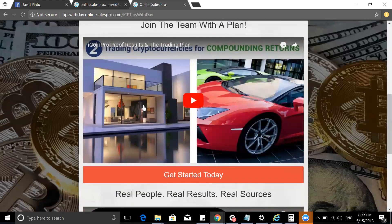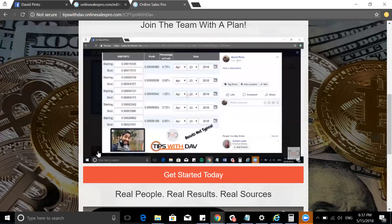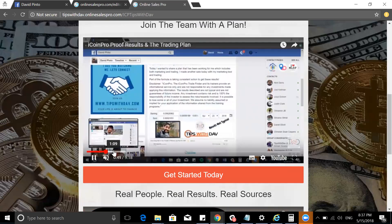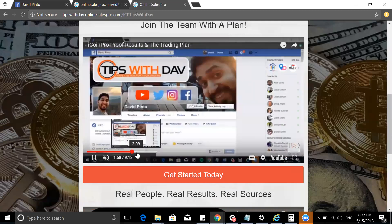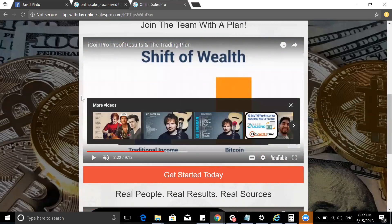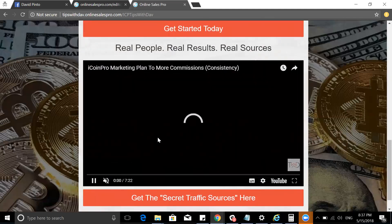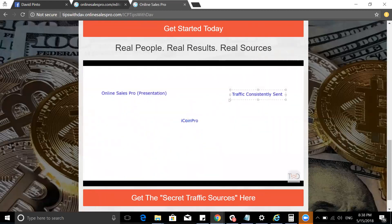When I press play you can see my Facebook where I show you results I've had over the past week. It also shows compounding. Scrolling down, here is the main section — the plan. iCoinPro has an affiliate site too, so if you want to add earning to your membership and use it as a customer, which I'd suggest to anyone, you can also use it as an affiliate offer. You can take this opportunity, run with it, and impact people's lives.